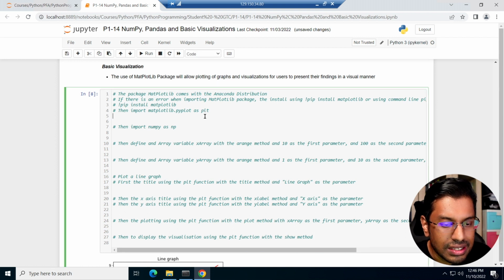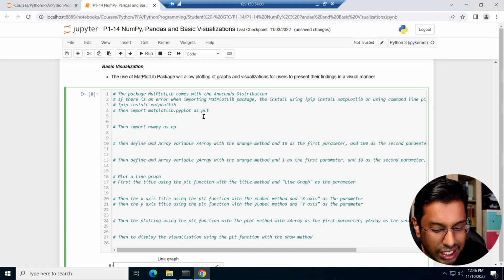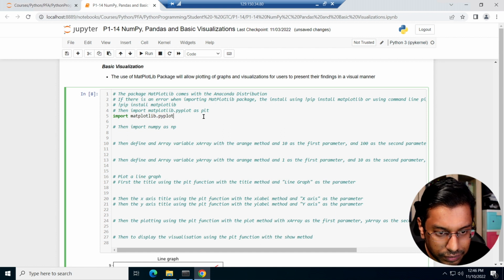Okay. Similarly, for matplotlib, you need to import the packages. So in this case, I'm going to import matplotlib. Do install the matplotlib library using pip install if you do not have Anaconda. Right, so matplotlib.pyplot as plt, right?